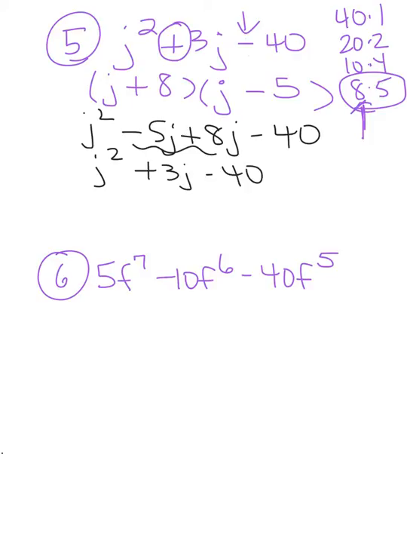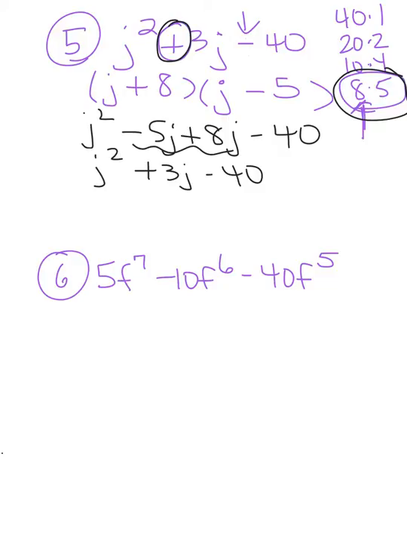Now, with my outside and my inside term, because I have opposite signs, when I add them, that's why it's really important that I'm looking for something when I subtract, I get there. Because I'm not going to add 5 and 8 and get 13. I have negative 5 plus 8, which is going to give me a positive 3. That is why it's also important that the higher factor is attached to the first sign of my trinomial.